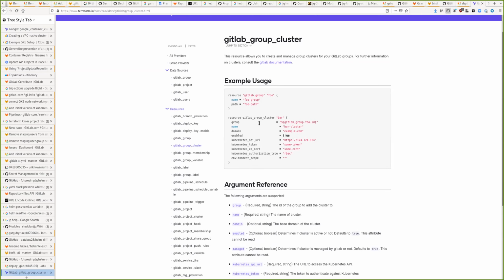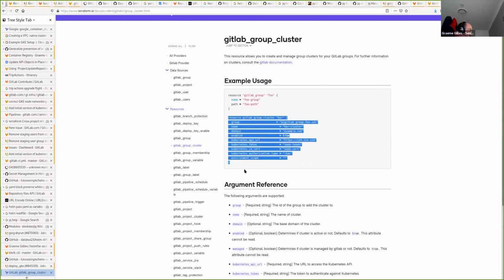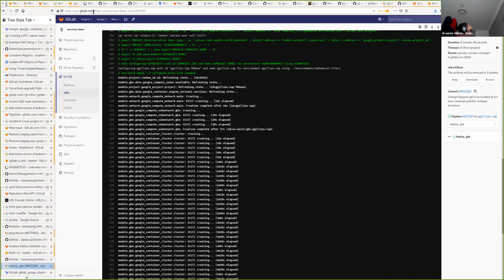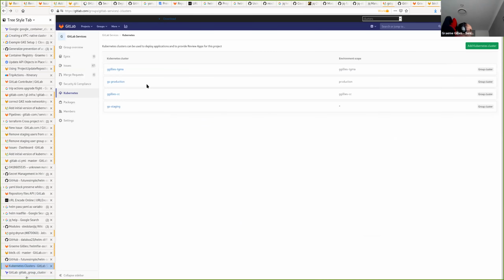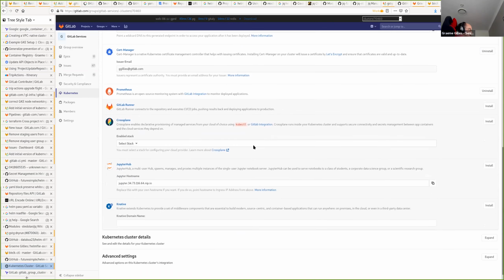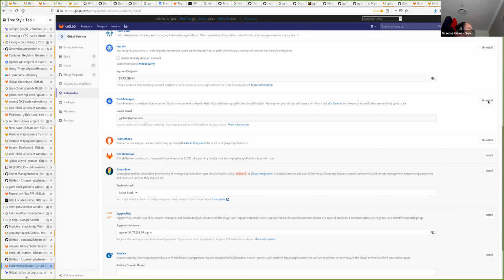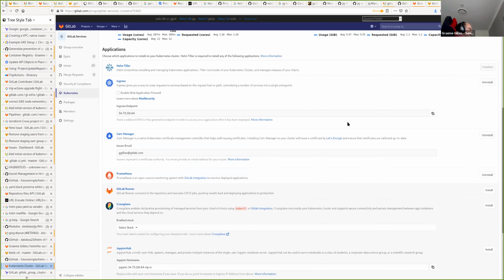So what I've also done as part of Terraform is, after the cluster's added to GitLab, someone would still need to go into the UI and click the install buttons for all the apps. So it would show up here automatically. It would come up as soon as Terraform finished, and appear here without any intervention. And then I'd have to click all these buttons. And so what I've done is I've actually automated that via Terraform as well.